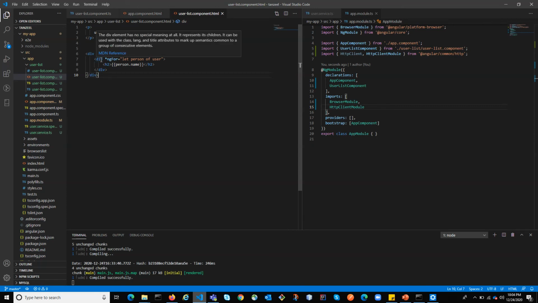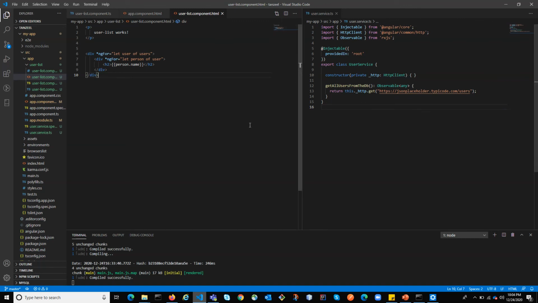Let me give you a quick recap of what we did. First of all, we created a service and injected HttpClient inside the constructor. And why did we inject HttpClient? Because in order to make a get call, we need the get method, and that get method belongs to this HTTP thing. So using this HTTP instance, I'm calling this method, and this URL from the remote server. You don't have to worry about the server side code, because the server already knows how to respond. You just need to hit the right URL.